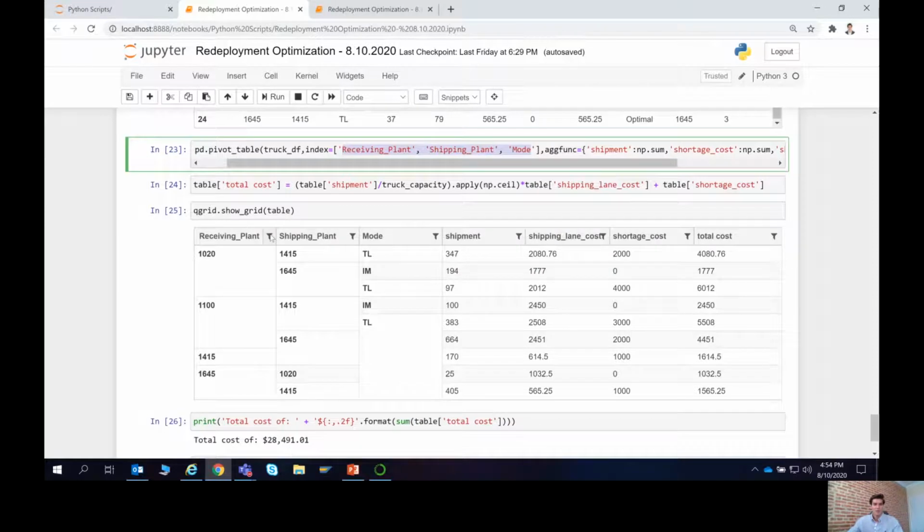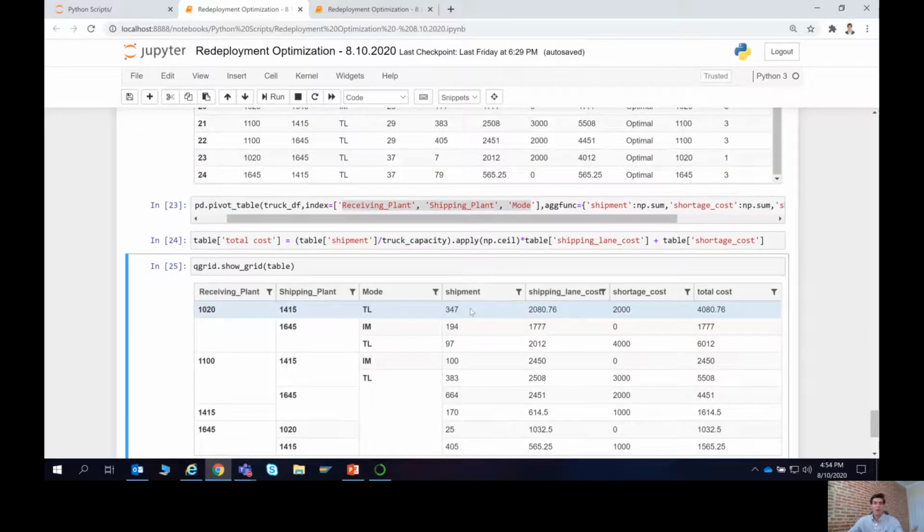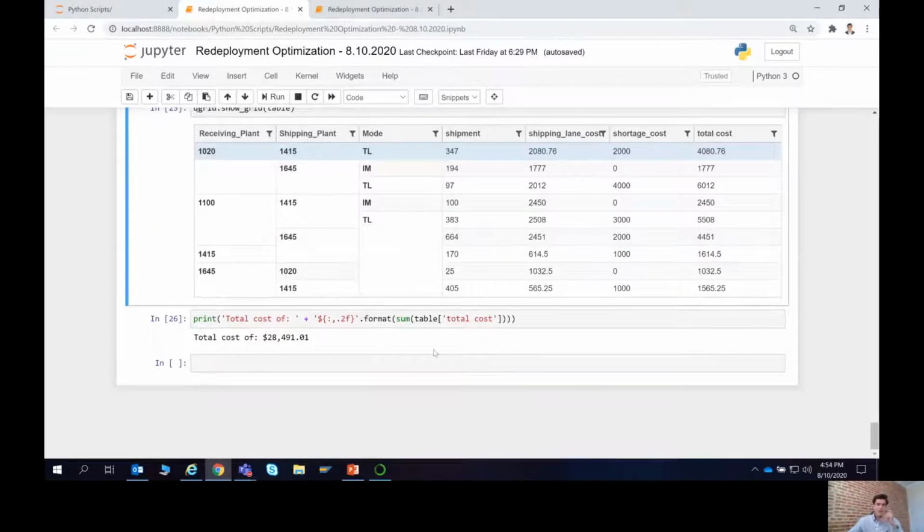So from shipping plant 1415 to receiving plant 1020 truckload, we can group a number of materials up to 347 pounds, and I'll get them on the same truck, or the same lane, because it's less than the 38,000 pounds. And then down here, I just have a print statement to say the total cost of the whole linear program, what would it cost to optimally ship all of these things.